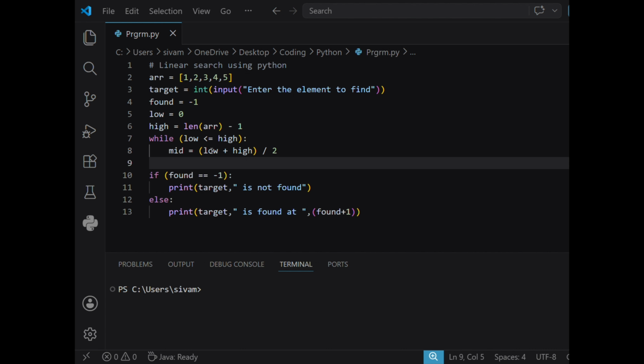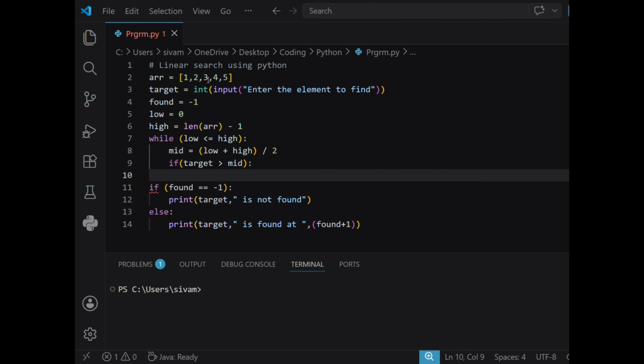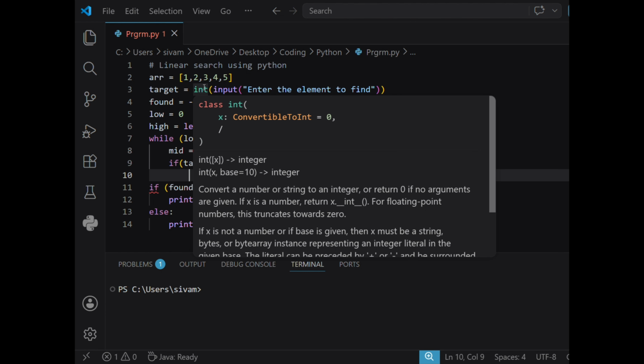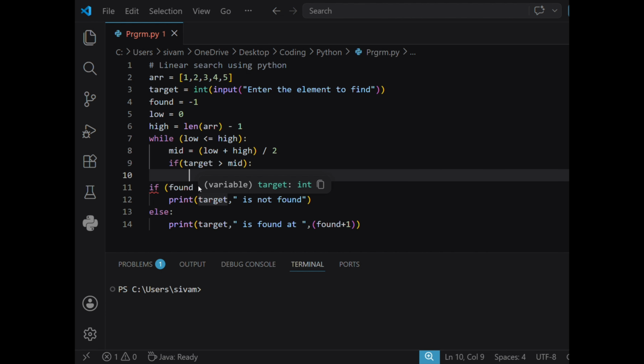And after that we are going to check whether our target is greater than the mid. If it is greater than the mid, for example, I am going to take 4 as a target, the mid value as usual will be 3. If it is greater, then low value will be incremented to mid plus 1.